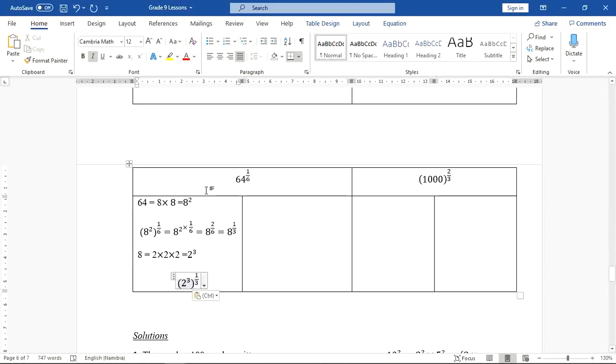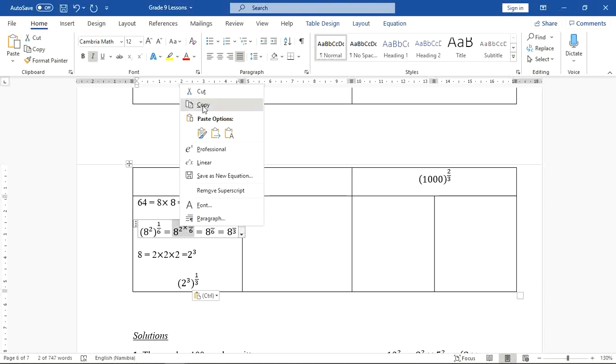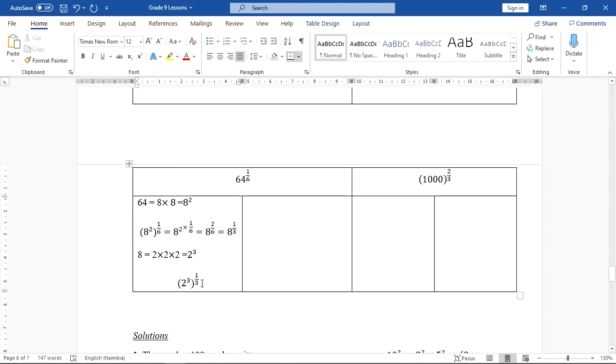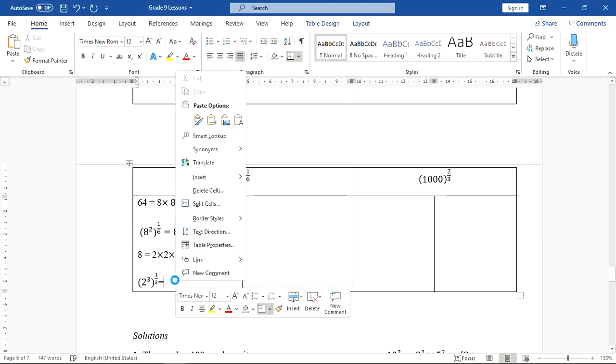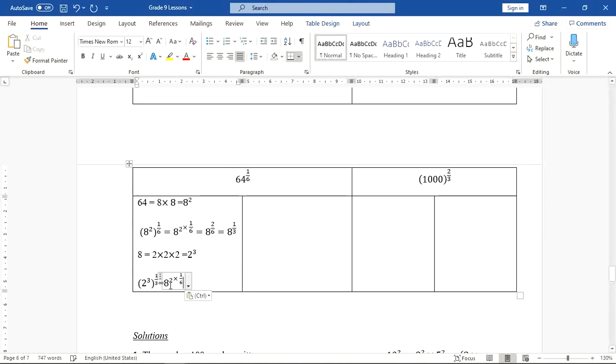Nice. So now I'm going to follow the steps again. I'm going to multiply 2 times 1 over 3. Then I'll end up with, so just copy this step. We're getting there. Just give me some time, please. So this is now 2 exponent 3 times 1 over 3, and that will give me something like this.